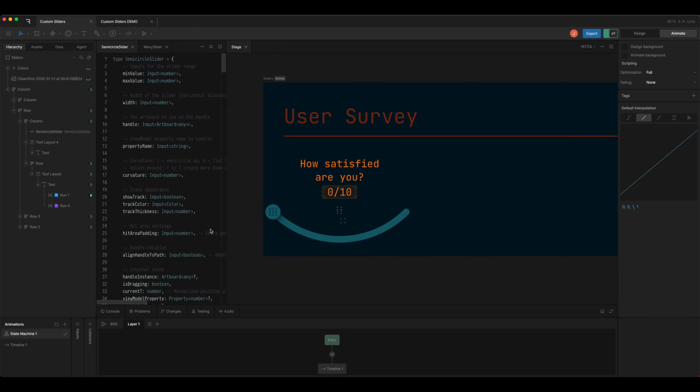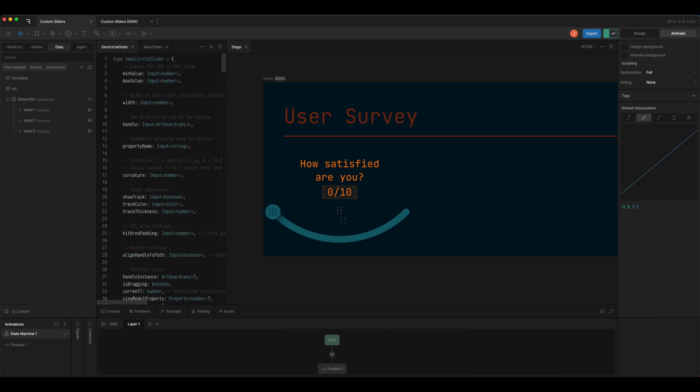Hey, I'm Jeff from the Rive team, and I want to show you how to create a custom slider interaction that will also update view model properties so that they can be read at runtime. If you had, say, a survey, for example, you wanted to ask the user to set a slider at a certain value, that would be collected in the view model, which means you can capture it and use that information.